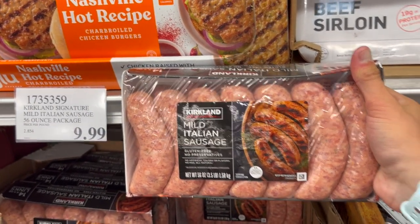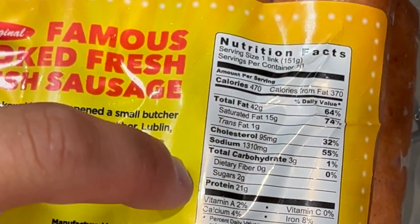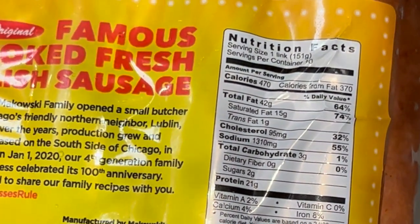Costco's brats are going to be 22 grams of fat for every 18 grams of protein. These in particular are very similar to the macros you're going to find on bacon, maybe just slightly ahead with a slightly higher keto content. Otherwise, quite comparable. I'm not going to dig into individual brands in this video, but there are sausages you can get at Costco that are actually well beyond 1.2 keto macros. I covered that in my previous Costco video. If you're interested in that, check out that video after this video. I don't think you'll be disappointed.